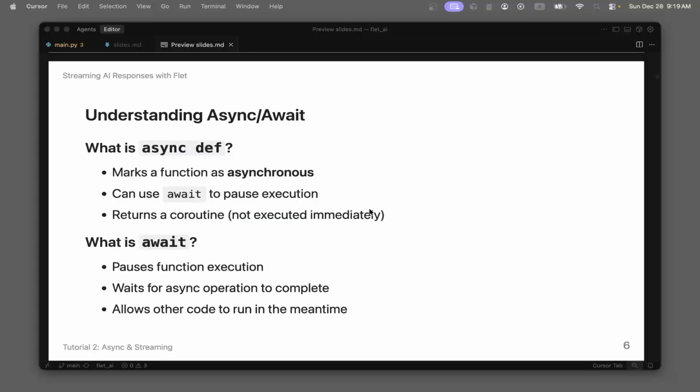At a simple level, if you're discussing this in an interview or something, for the asynchronous function definition, you just put the keyword async in front of the function. So this part is pretty simple.